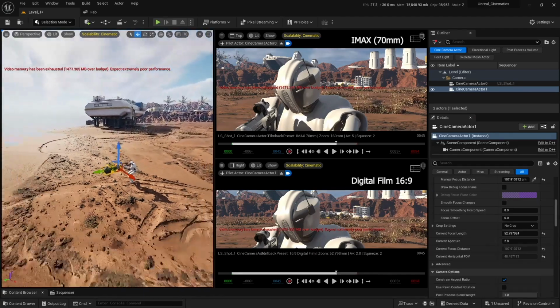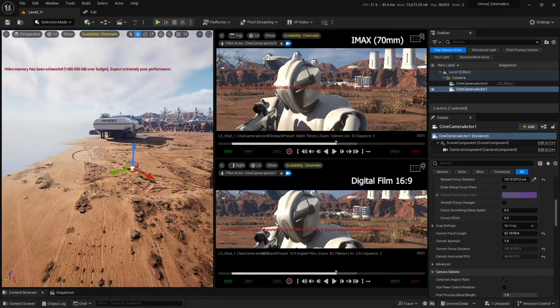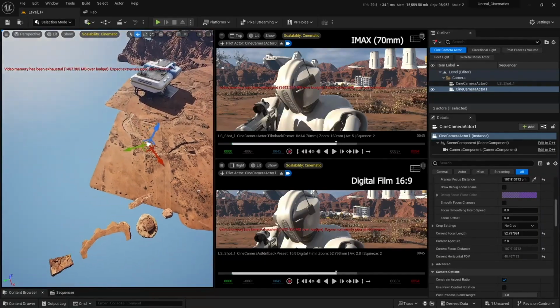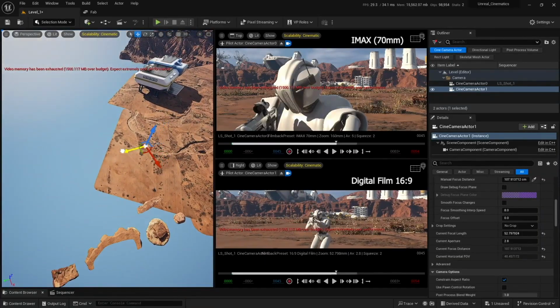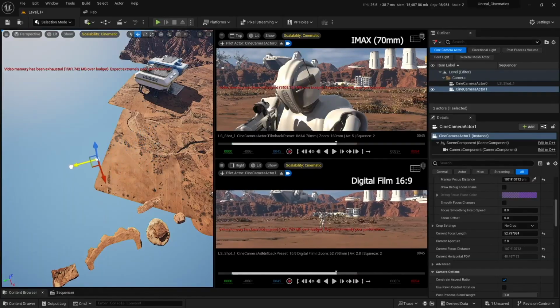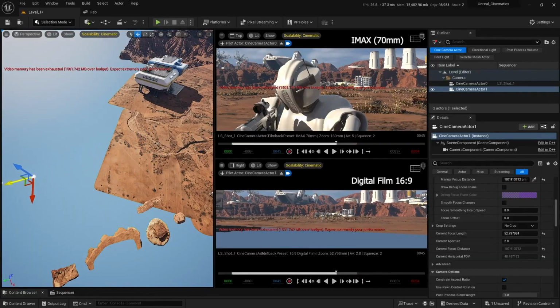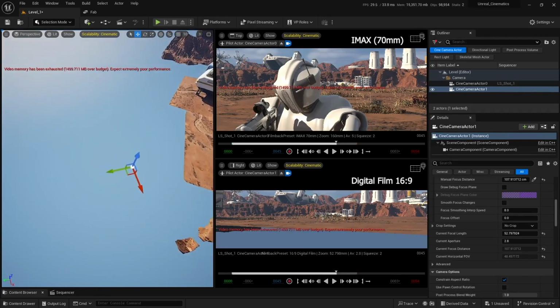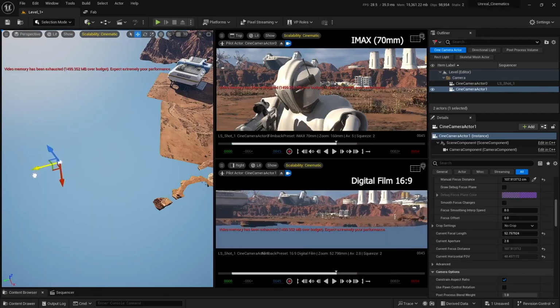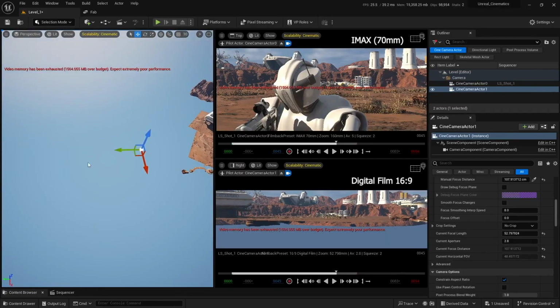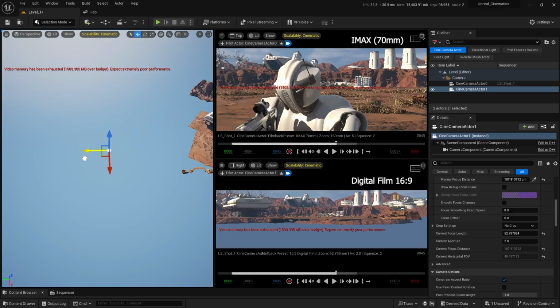Okay, so let me show you what happens if you manually just move this camera away from this character to have the same field of view as IMAX. Now, if I move this camera further away, I'm going to have to move this to maybe just about there, I guess, to have roughly the same field of view as IMAX. Okay, in the IMAX, you can see we can clearly observe this asset in here, and the same is the case with this one as well.